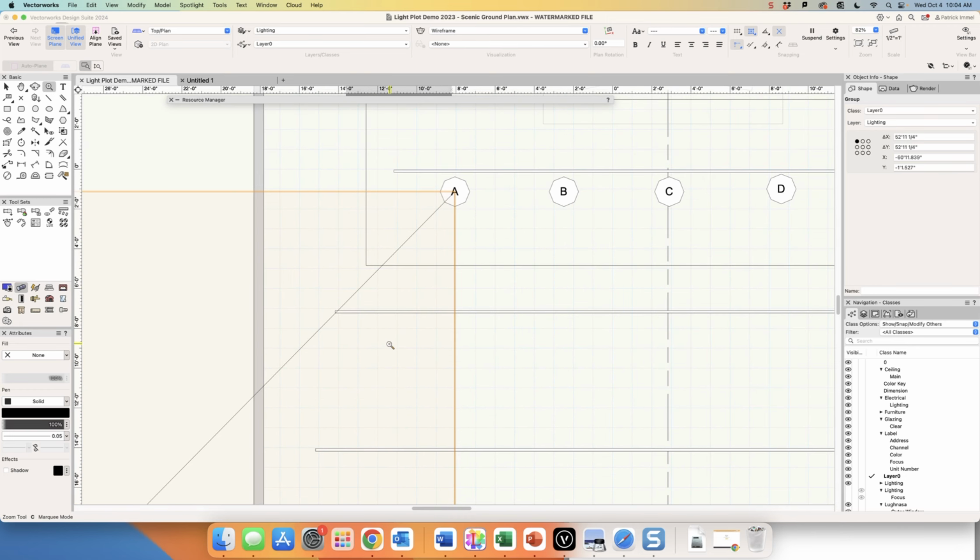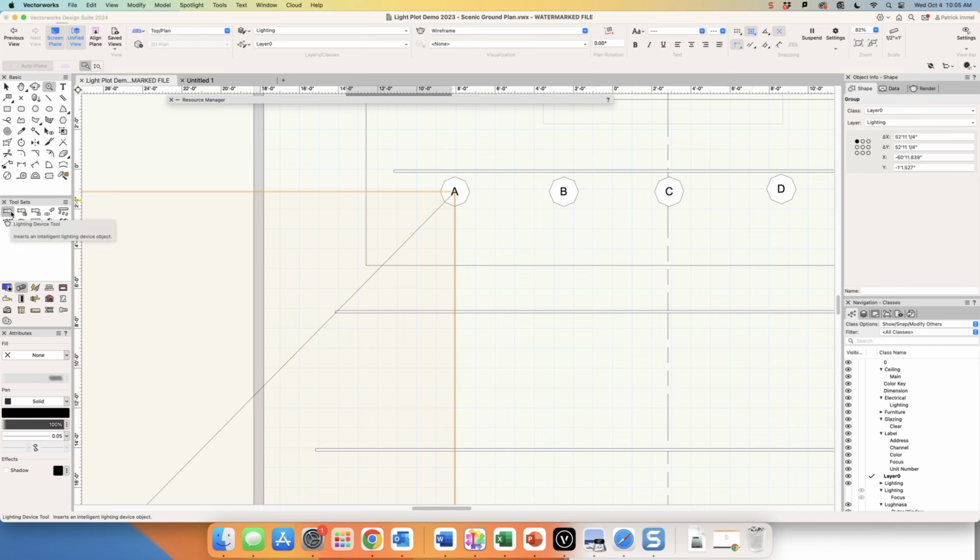Now we need to start making some decisions and experimenting a little bit. We need to figure out what size of light, what type of light we want to use to make our light plot. At my university where I work, we have ETC Source 4s mainly. We have a pretty good stock of LED Source 4s and just standard incandescent. For the purpose of this exercise, we will be using incandescent Source 4s.